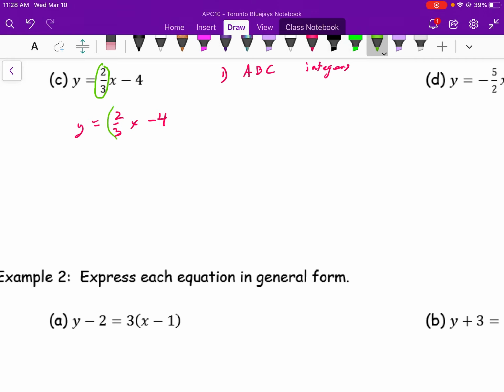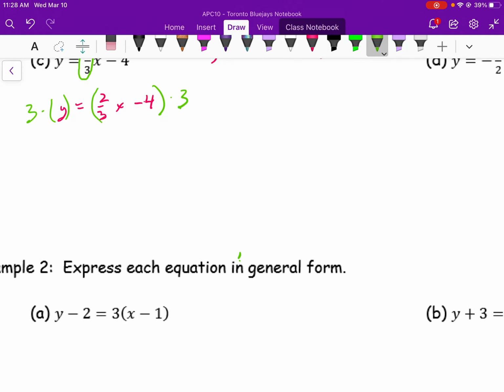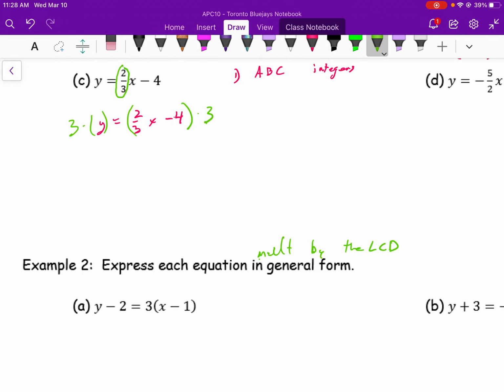And in fact, what I'm going to do is I'm going to multiply it by 3. I'm going to multiply this side by 3. Really, if you want to write this down, you multiply by the lowest common denominator. And now it doesn't even need to be the lowest common denominator, but the lowest common denominator makes math beautiful and easy. Two things that I love. So the lowest common denominator in this was 3, so I just chose to multiply by 3.